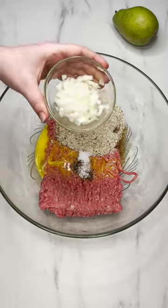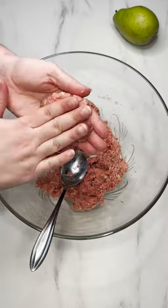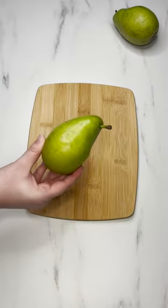Combine ground turkey with Italian breadcrumbs, egg, Worcestershire sauce, salt, pepper, and minced onion. Shape into 12 slider patties. Pan fry, grill, or broil the patties until they're cooked through.